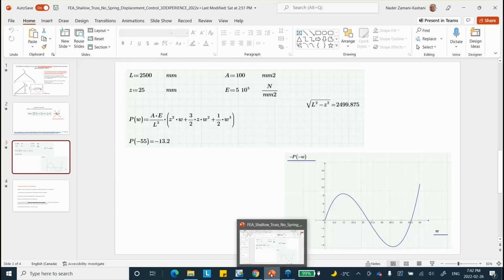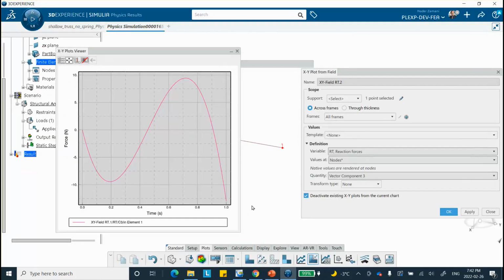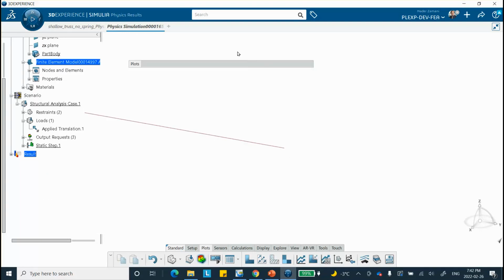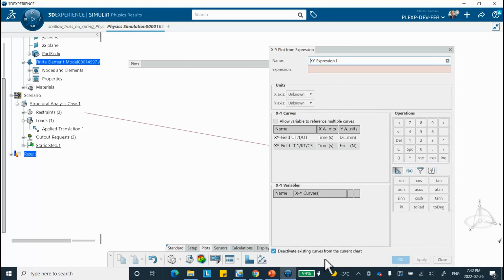So here's the situation. We go back there, we close this, and we close that, and we go to XY plot from expression. The first one, remember, is the translation. The second one is the force, downward force, okay? So I go to f of x.